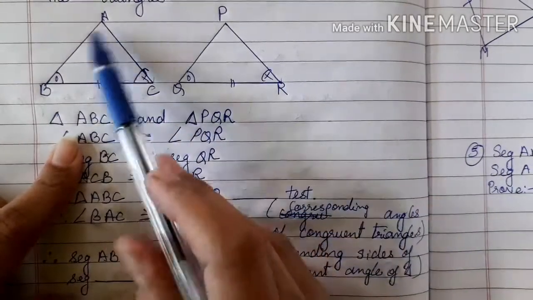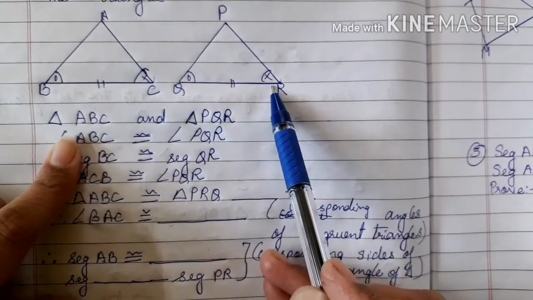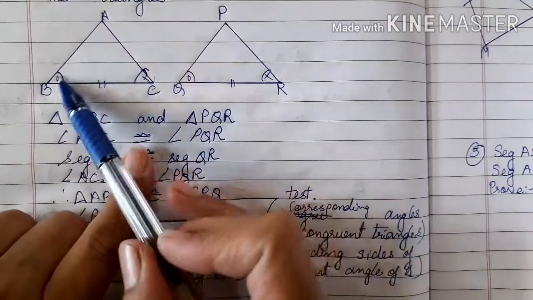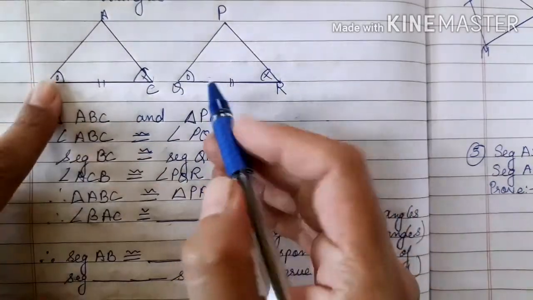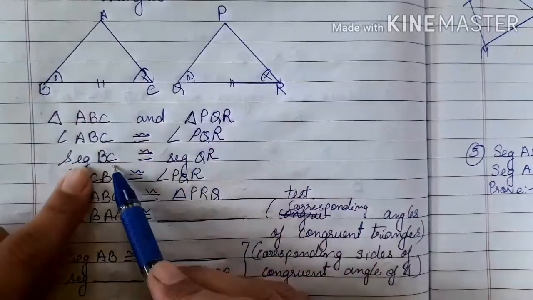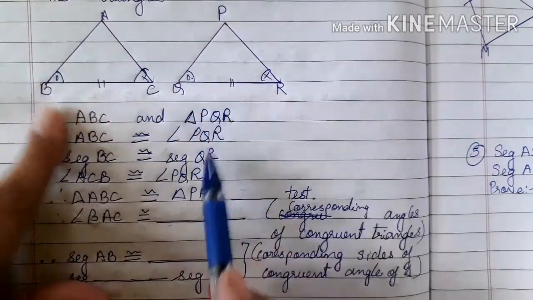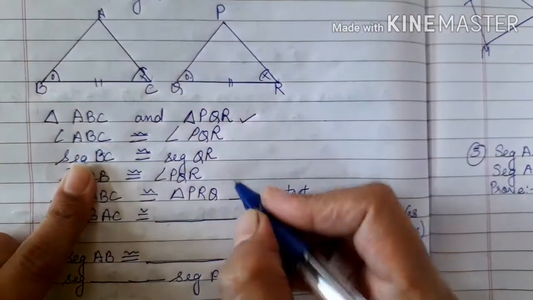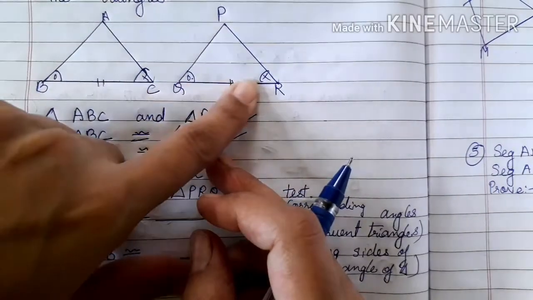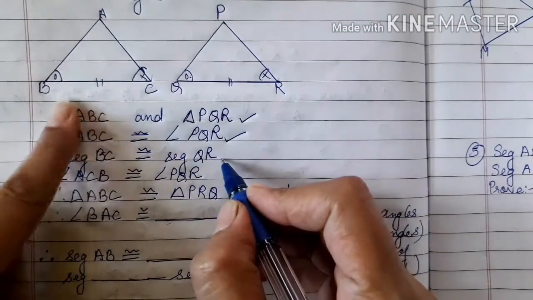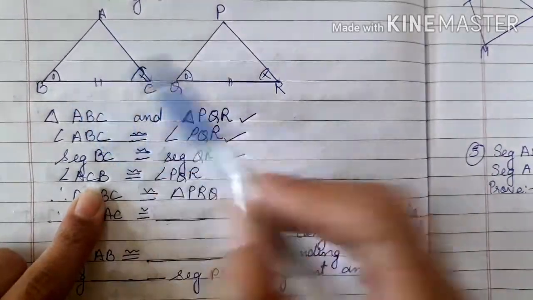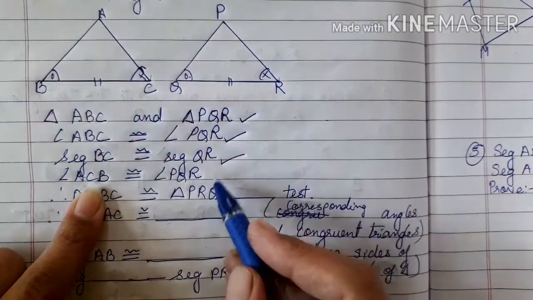Now over here you will see that triangle ABC and PQR. Okay, in this way only I have written the question. In this, angle ABC is congruent to PQR. ABC is congruent to PQR. Means first angle we got, right? We got a first angle. Then segment BC is congruent to QR. Okay, so first we wrote the triangle, then we wrote the angle, first angle, then after angle what we are going to take? We are going to take the side. So I took the segment BC is congruent to QR. Then this angle is remaining. For this angle you all have to go anti-clockwise. So ACB and PRQ. Okay.